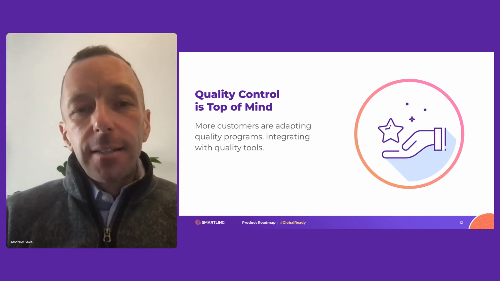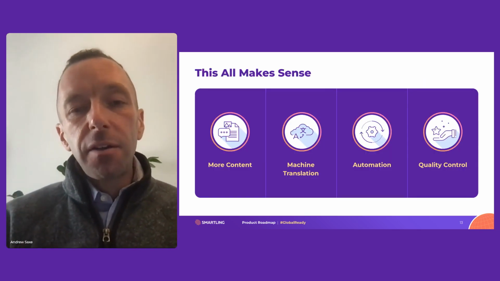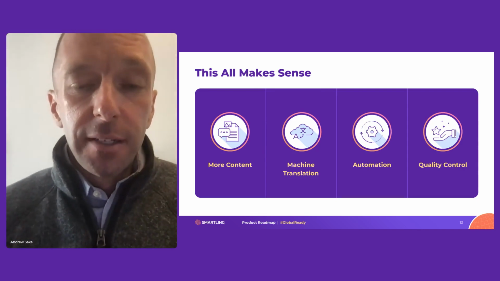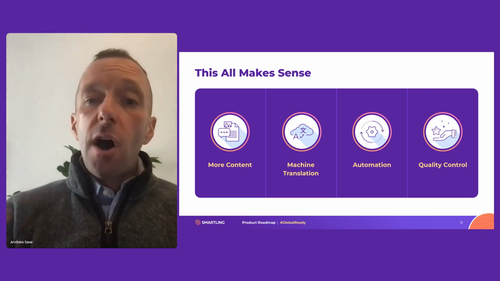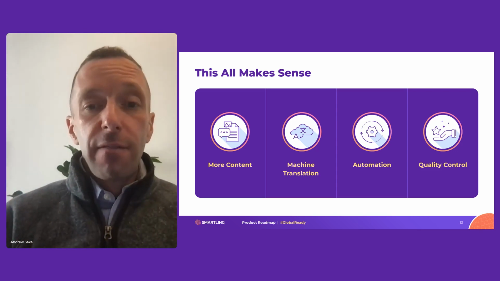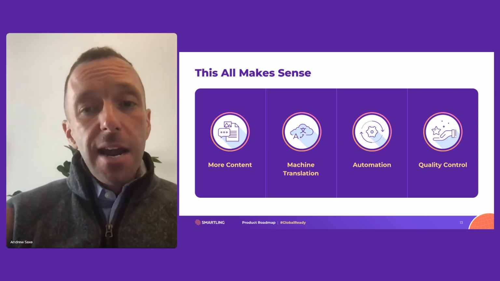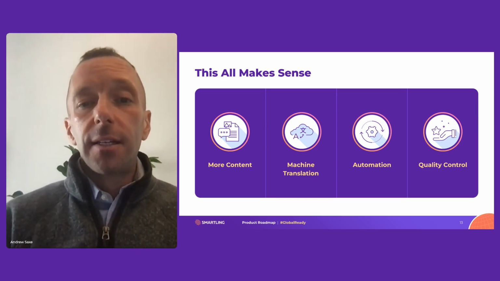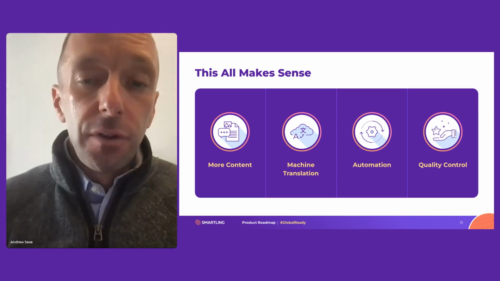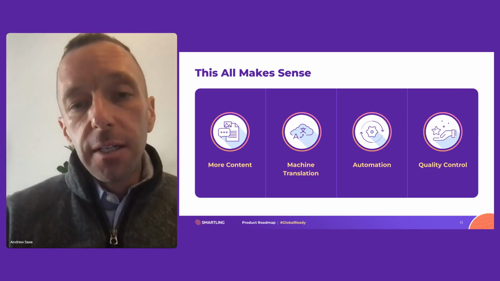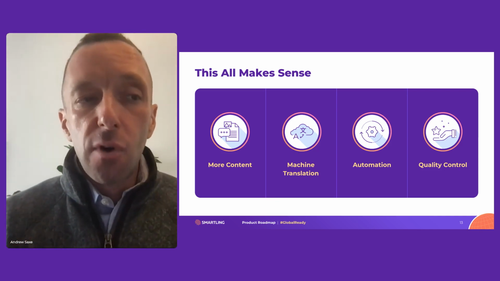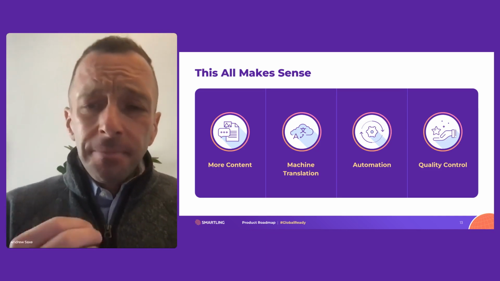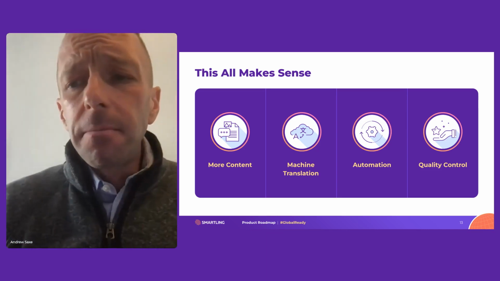And this all makes sense. There's more content coming into the platform, more content is getting translated with machine translation, and there's more automation where humans are not even involved at all. And at the end of it, you want to understand the quality of the translations you're getting. So more content, more machine translation, more automation, more quality control. Those are some trends that we're seeing.